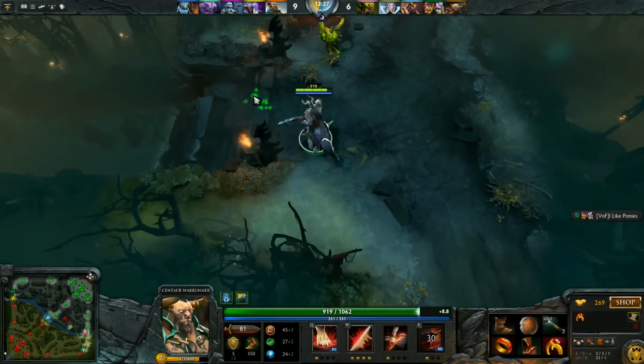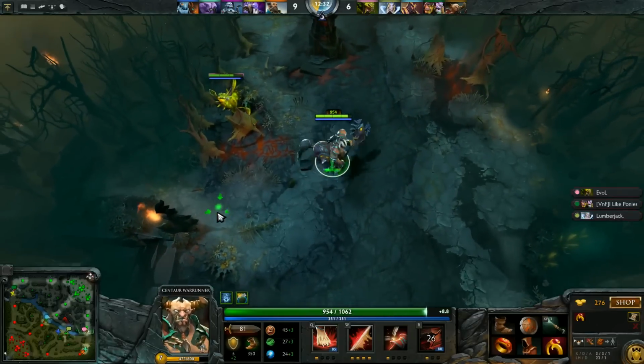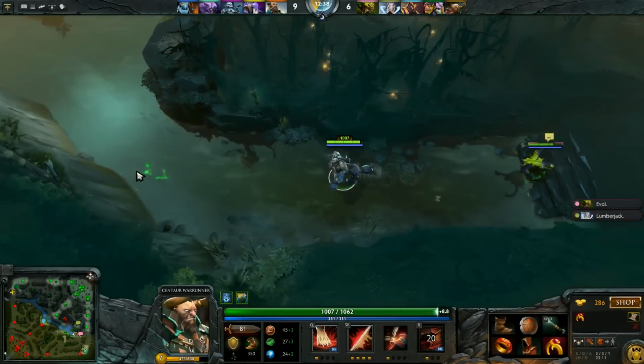Do you want Mjolnir first, or what do you want me to build first? I like Mjolnir on Alchemist, but it's up to you, man. Yeah, Mjolnir. Mjolnir's one of my favorite items on him. Faster farm. Yeah, me too. Let's go find somebody.